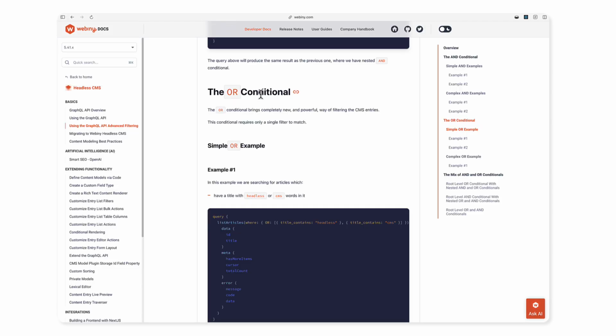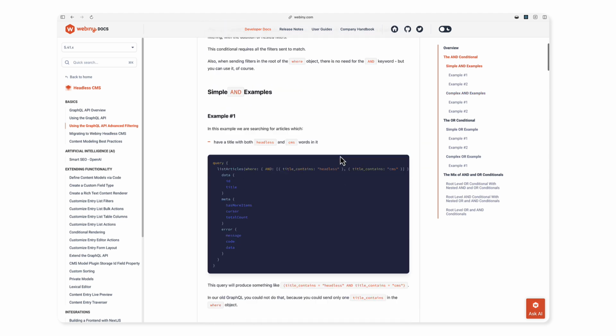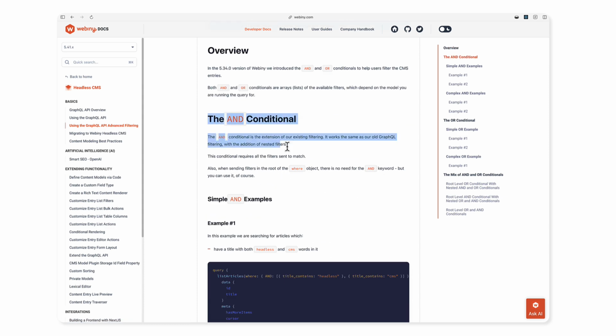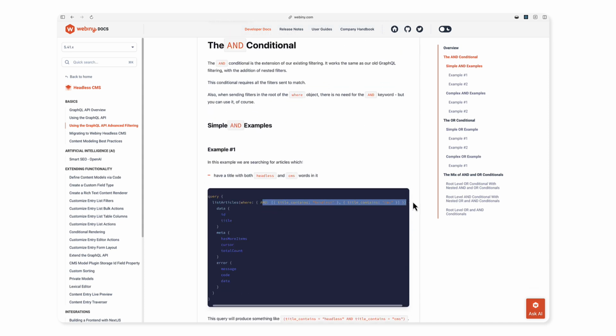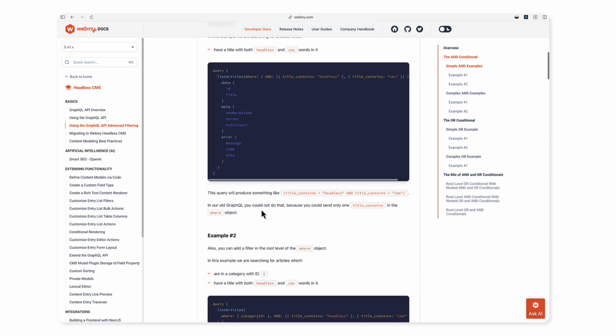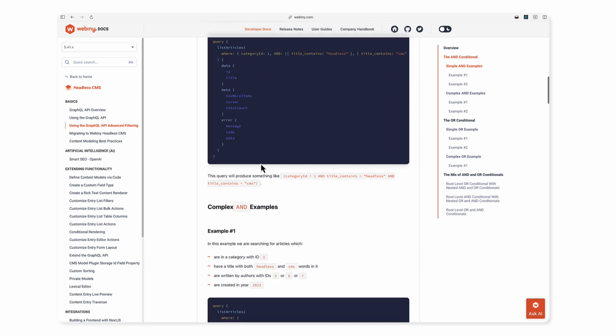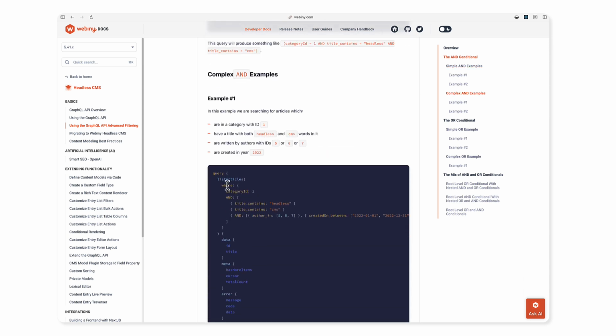If we move to our docs portal, under the Headless CMS section, there's a page called Using the GraphQL API, Advanced Filtering. Here we are expanding all of the filtering logic that comes with Webiny. So you can see here some of the examples. These are simple ones, but we can chain. So we can do a parameter where and then give it a value of something.